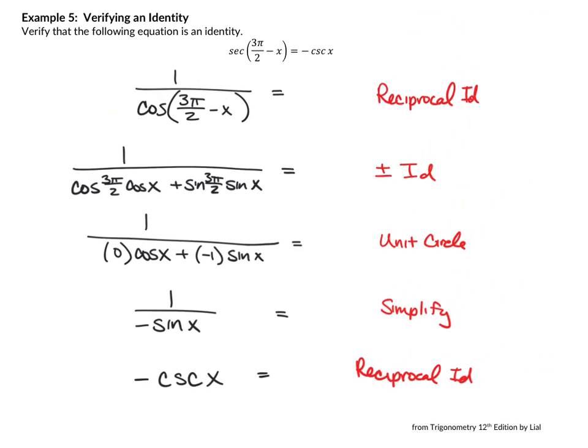So again, these are like the problems we've seen before. We're adding more identities to our toolkit to be able to do these problems. But when you have an actual angle measurement in here, like cosine of 3 pi over 2, just go ahead and change it to its value on the unit circle if we know it, because usually that will simplify a whole bunch of stuff out with zeros and ones, or 1/2 or square root 3 over 2. So those are easy.